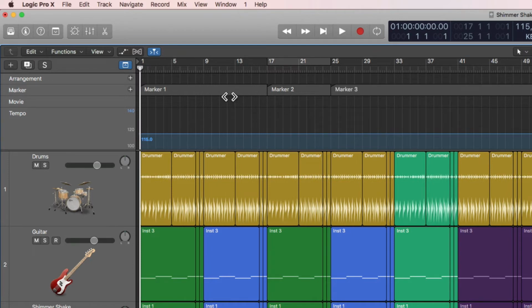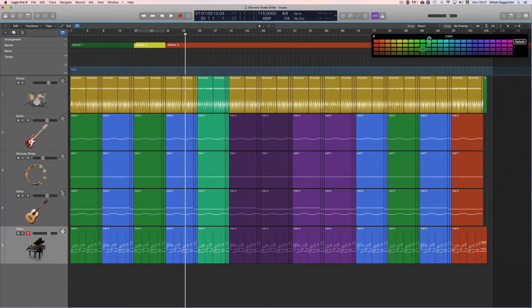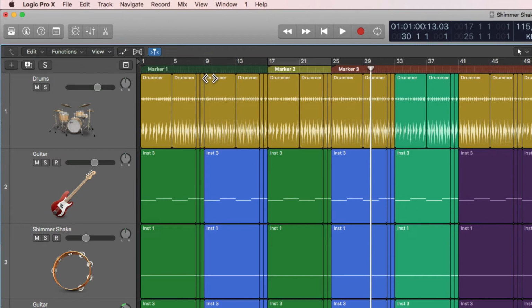Then I also recommend you to color your marker regions for better structure and overview of your project. And you simply do this by opening up the color picker, Alt-C, select one of these markers, and then select a color. Let's go with green for the first marker, and yellow for the next one, and red for this one. Next, close the color picker, Alt-C, close the global tracks, G, and when you use markers, even if you close the global tracks, you can always see them up here. And when you also use colors for every marker, you get a great perspective and overview of your entire project.